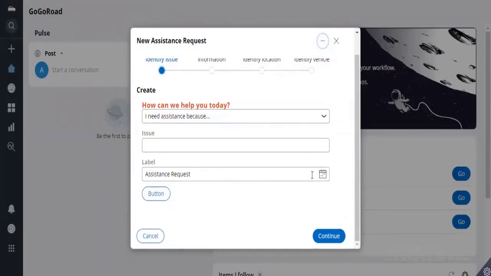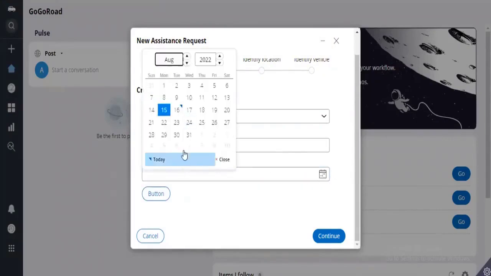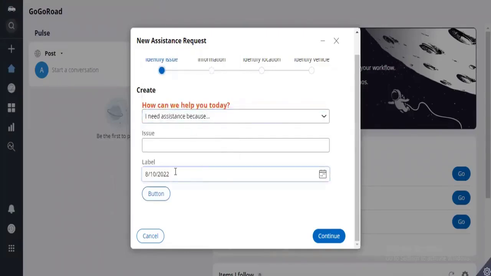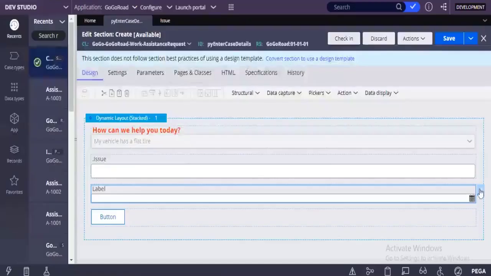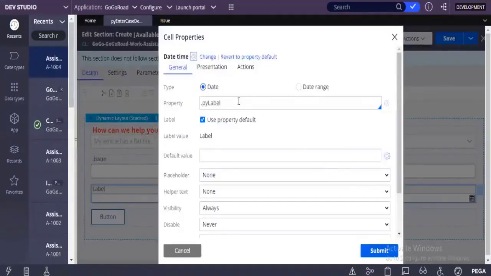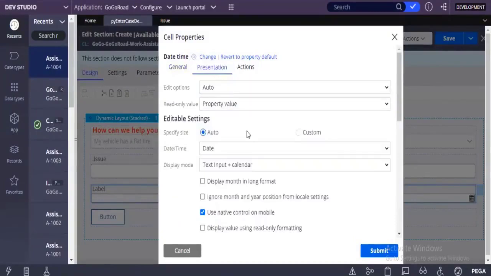It is taking this default. If you click on this calendar, see there is no time here. If you select anything, you will get only date. So you are controlling the user interface data selection here itself. This is not any validation kind of thing, this is a general restriction.